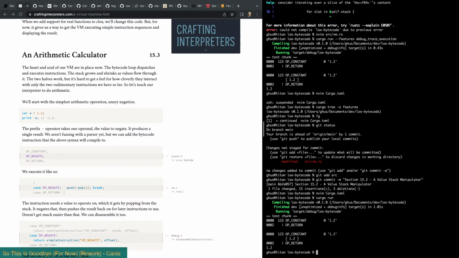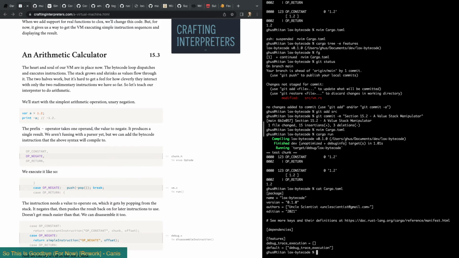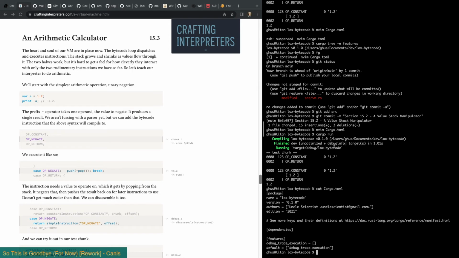Okay, yep, that worked. But now how do I turn it off if I wanted to run it without that? All right, we're going to leave it like this for now. Default is a special key in features, Epic says. Okay, well, this seems to do the trick. Thank you, I appreciate it. And that way we can run it inside Vim.